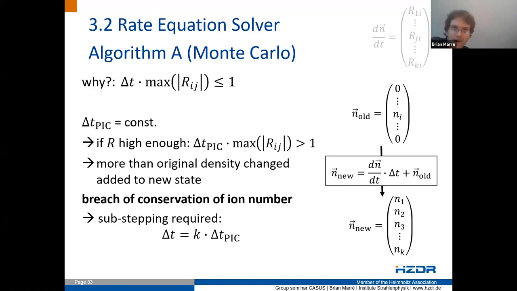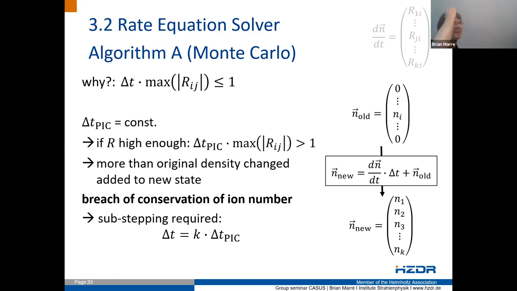So first of all, why this specific step? In PIC itself, you have a constant time step that's simply given by your simulation setup, and due to the fact that we have Maxwell equations, which are wave equations, your time resolution is actually bound to your spatial resolution. Those are some of the advantages or disadvantages of PIC. Now we can of course imagine the point that one specific entry of our rate matrix multiplied with our time step is larger than one. If this happens, what you actually do is create new ions, or at least new ion weights. You start with a specific weight, you multiply it by a number which is larger than one, and you get a new weight. And this weight has grown.